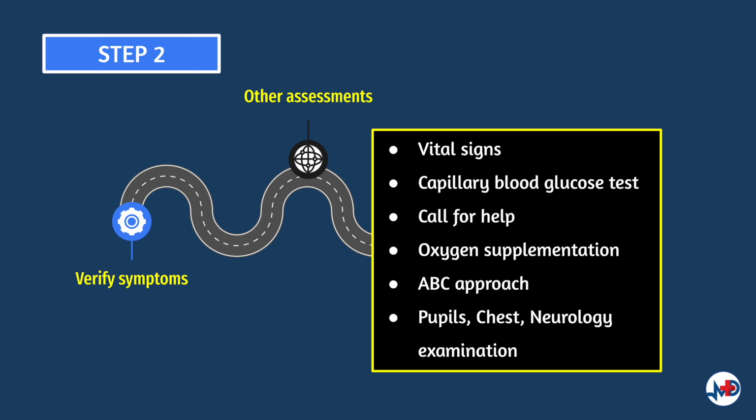Examine the areas using the ABC approach. A. Airway. Is there any gurgling sounds heard? B. Which is breathing. Is there abnormal breathing pattern observed, whether rapid or too slow? You will be able to gather this information from the initial assessment of respiratory rate. And C. Circulation, blood pressure, whether it is recordable, and pulse well felt.